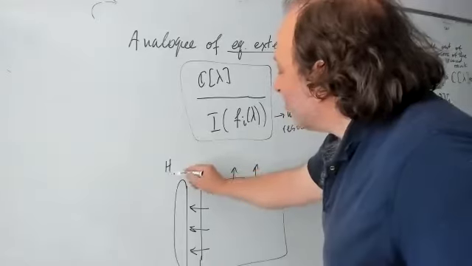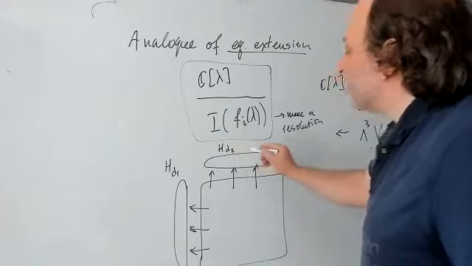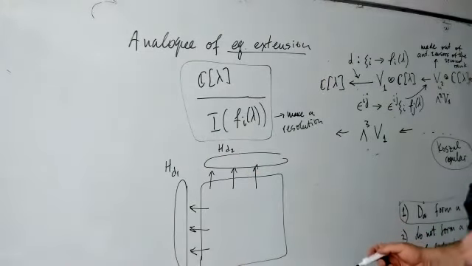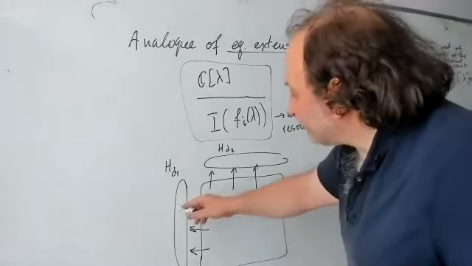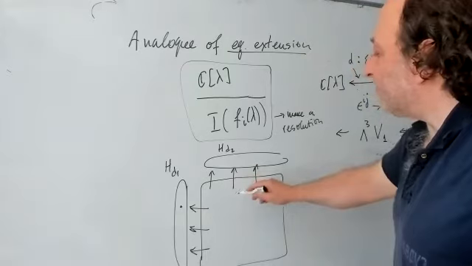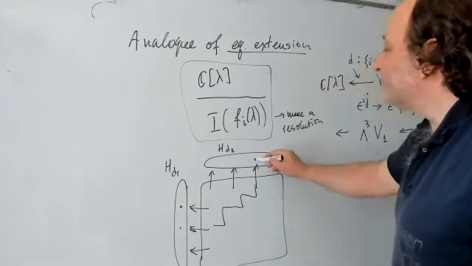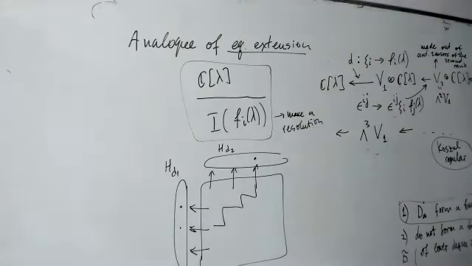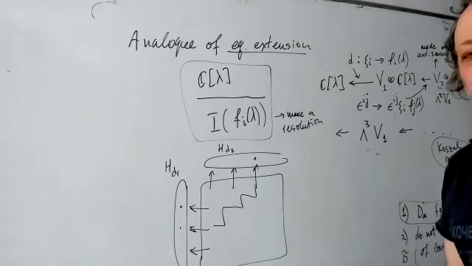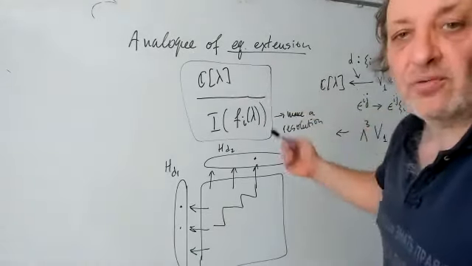Here we have cohomology of the first differential. Here we have cohomology of the second differential. And the tic-tac-toe box allows us to take cohomology of the first differential, go along this box, and come to cohomology of the second differential. So it means that we should be able to see this exterior algebra in the cohomology of the original complex.